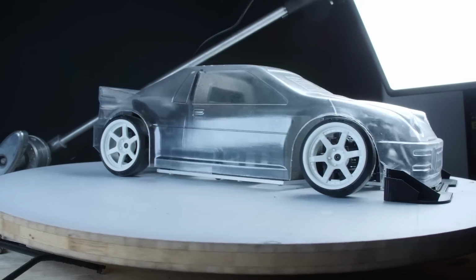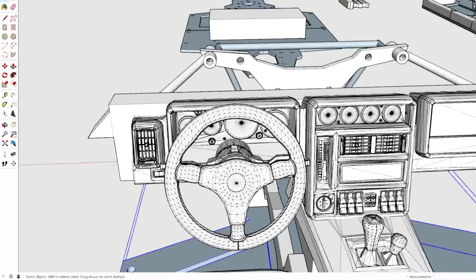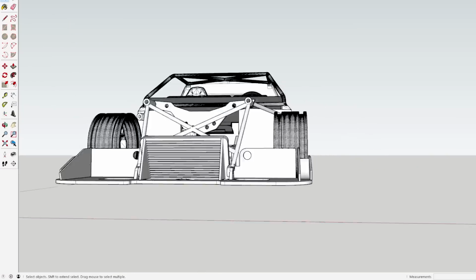Sometimes, although very rare, a project gives me the tingles. And this 10-scale Ford RS200 drift build is doing just that.